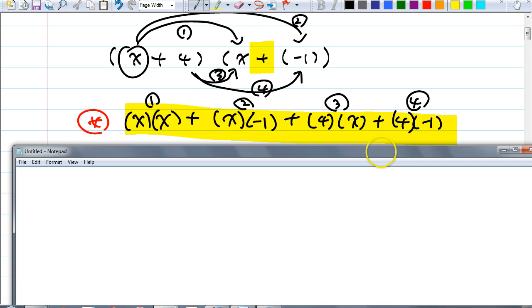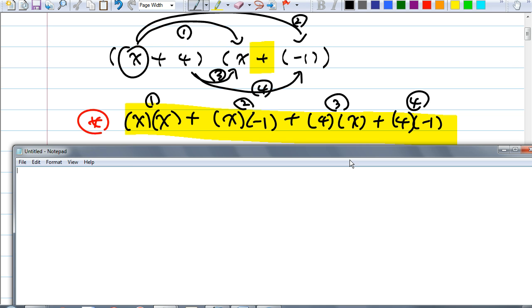Shouldn't take too long. So, Christina, tell me what to write here. 2x? No, x times x is not 2x. It's x squared. That's where people make silly mistakes. Okay, when do you get 2x, class? Lynette, when you add the x's, if it's x plus x, you get 2x, right?